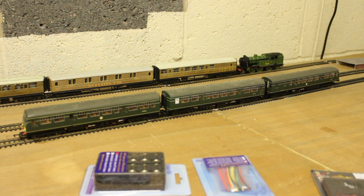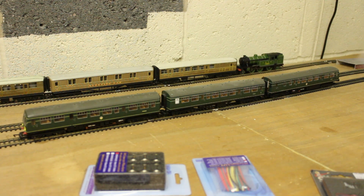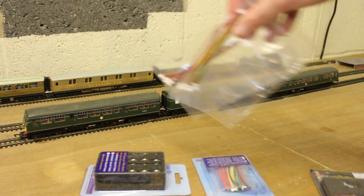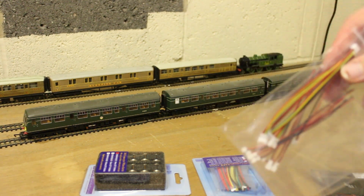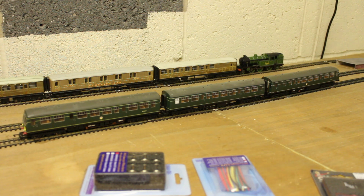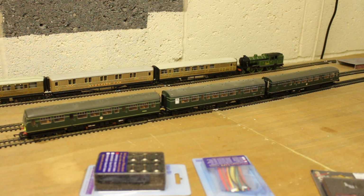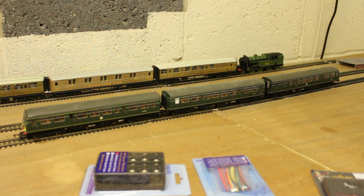And then from Layouts For You, I've also got various other bits, so a reel of LED lighting and these little miniature plugs and sockets, because I don't fancy putting 3 decoders on this thing. These are mostly for connecting the rear coach to the front one. I could run the entire thing off one decoder, but the current draw of the LED strips is going to be a bit high for one decoder for the whole coach, so I thought I'd go with 2, one in the back, one in the front. It also means if I have no connections between these two, I can take the loco section off and change motor CVs or anything like that without having to worry about disconnecting wires between the coaches. So yeah, that's the plan.